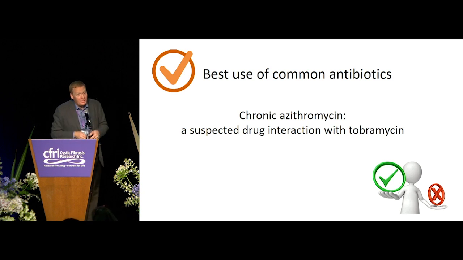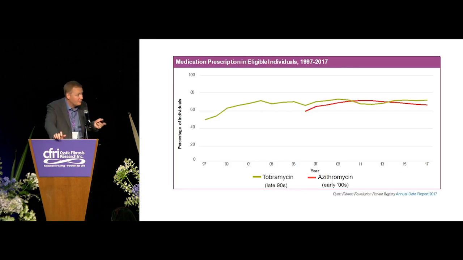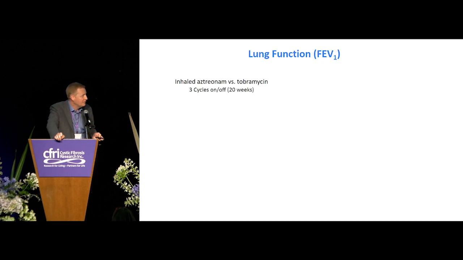So I've explained to you that azithromycin may actually be pretty good for those with Pseudomonas infection, and I think that is true, but I want to also acknowledge we've been studying a concern over a drug-drug interaction that may also be quite common, and so I'll briefly walk through this. And that's with tobramycin, specifically inhaled tobramycin, which is also very common in our patient population. You can see in green, and this is layered on top of the azithromycin use in red. In those who have Pseudomonas infection, these drugs are used about 70% of the time, and they're very commonly used together. We know from some other studies, those on inhaled tobramycin use azithromycin about 75% of the time. So a lot of combined use.